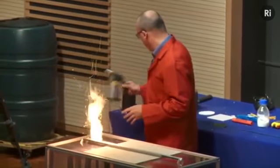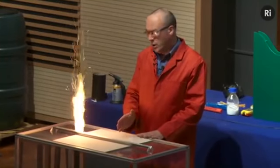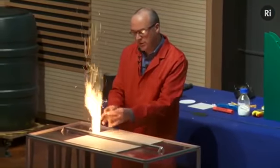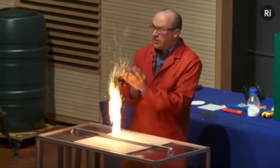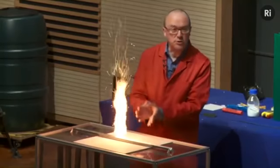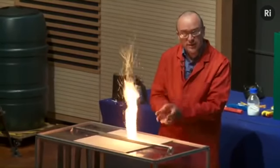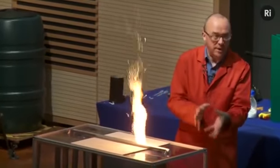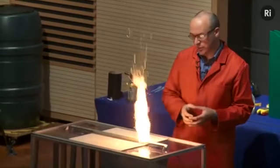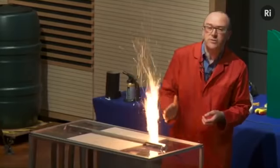And you can see what's happening. The trail of powder is burning along. What's going on here is that a pile of the powder is burning and releasing energy in the form of heat. That heat energy is raising the temperature of the next piece of powder, providing the activation energy so that it can burn. It then releases heat and in turn ignites the piece of powder next door to it. So what's happening then is the flame is progressing by the transfer of heat.